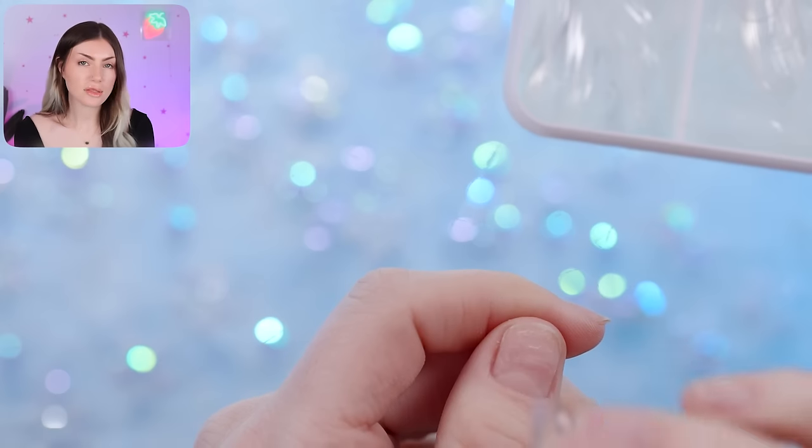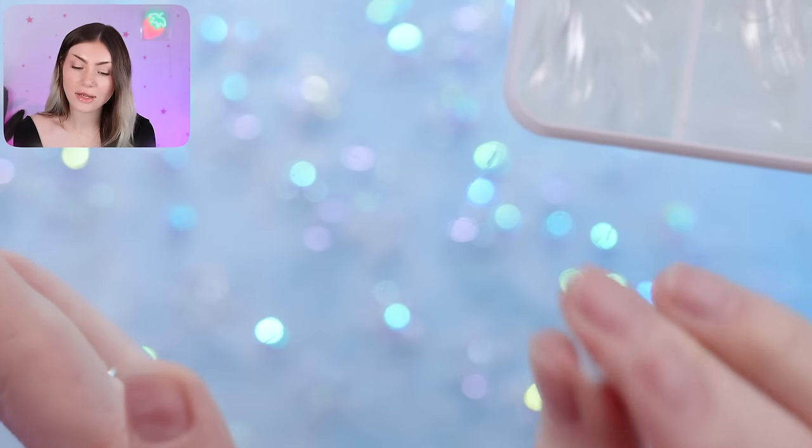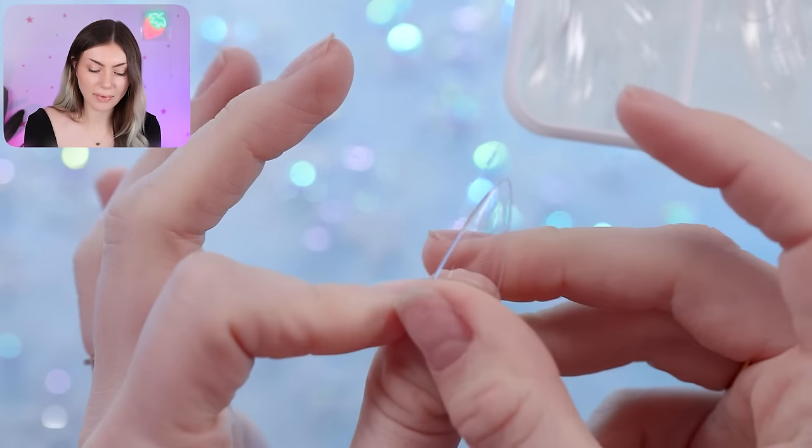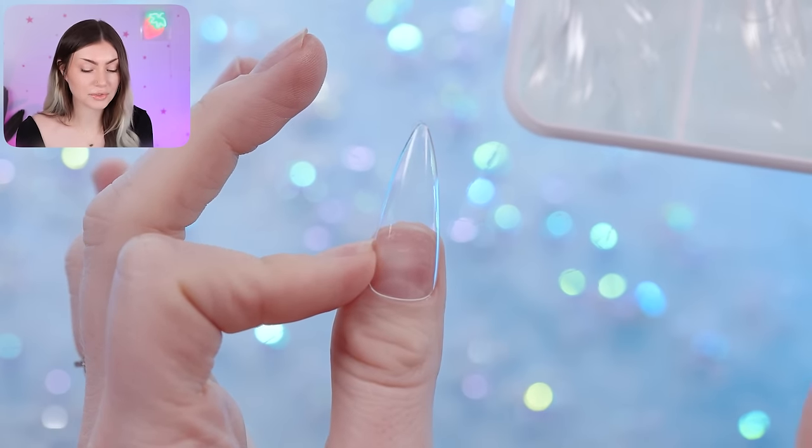And before we go any further, we should probably grab out our sizes. So like I said, they are a long stiletto. I personally would have hoped for an extra long stiletto just for, you know, a little bit more options because these are definitely a little short for me.